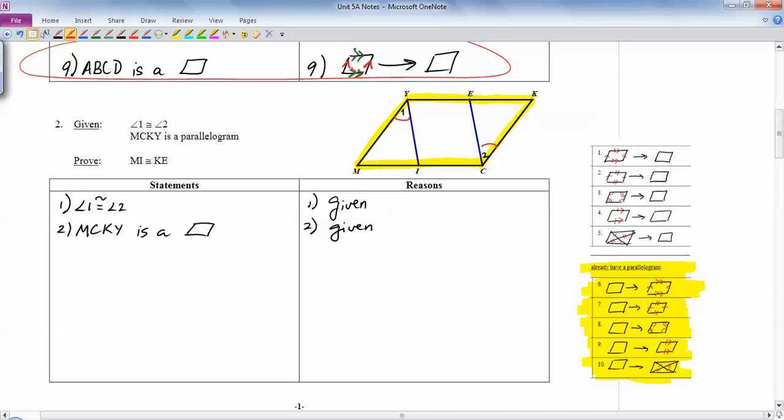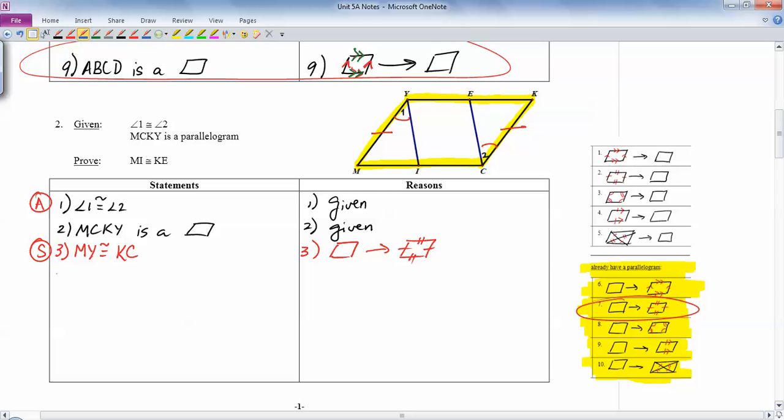So one of the things we could match up between the triangle on the left and the triangle on the right using parallelogram properties would be, let's look at number 7 here. If you have a parallelogram, opposite sides are congruent. That'll help me say that this side equals that side, which is useful because they're parts of those two triangles. So step 3, I'm going to say MY is congruent to KC. And the reason is I have a parallelogram now from step 2, so I know opposite sides are congruent. Okay, so what I have right now is I've got an angle matched up and I've got a pair of sides matched up.